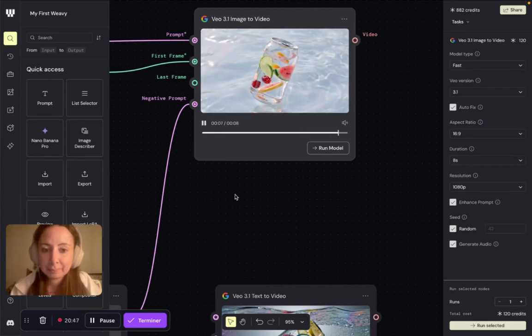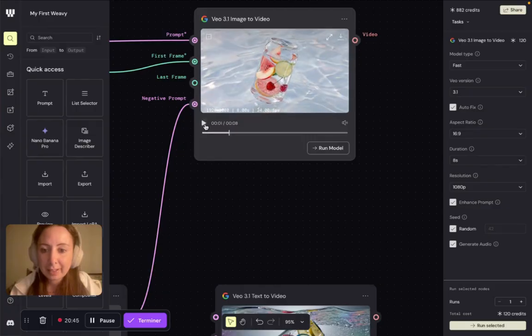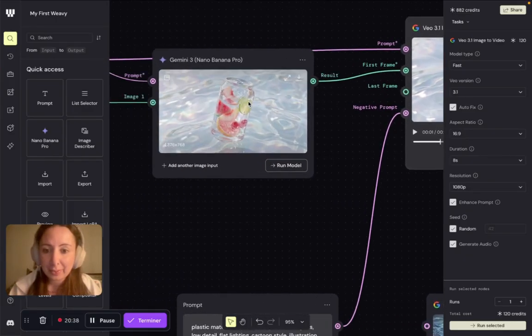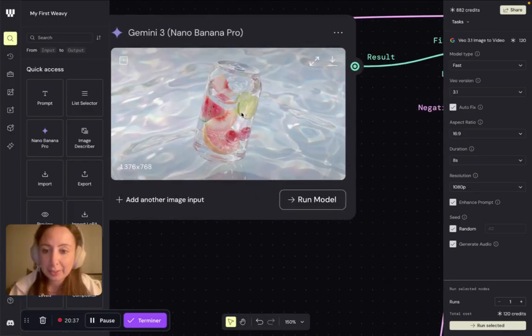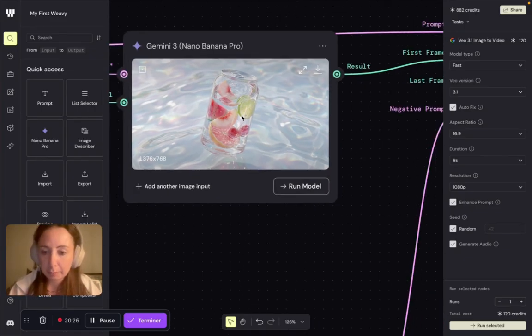That is really really good. It's just wow. So from this image, we can maybe run other images until we are satisfied with one of them.